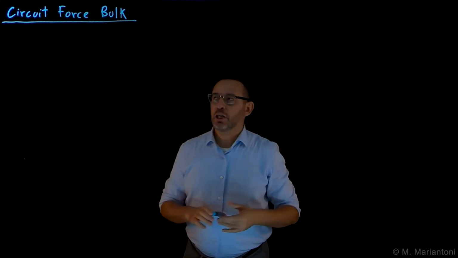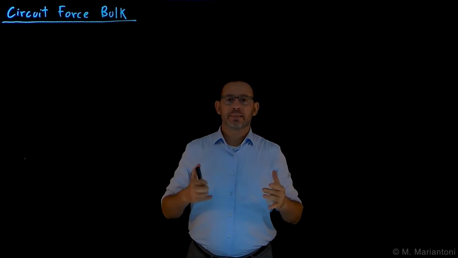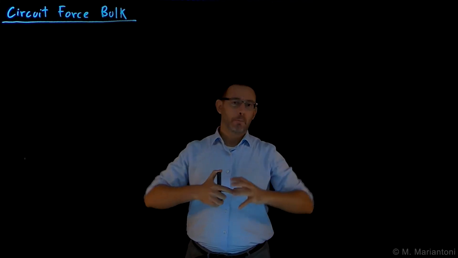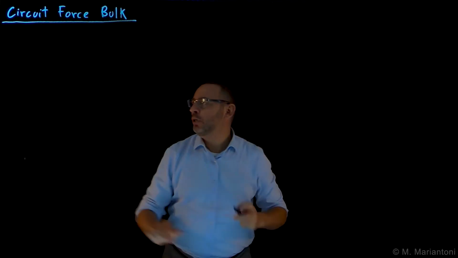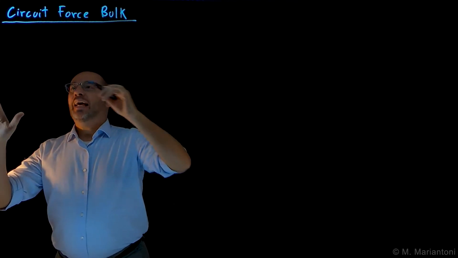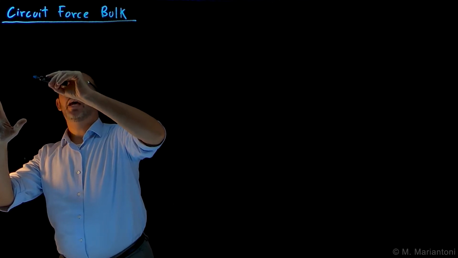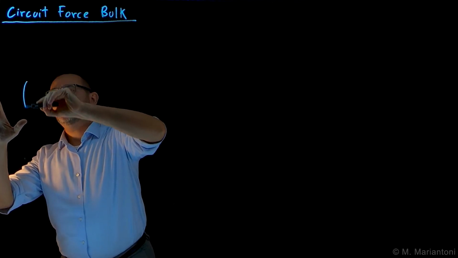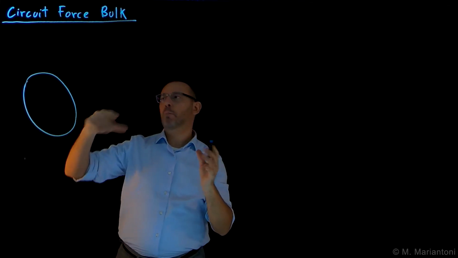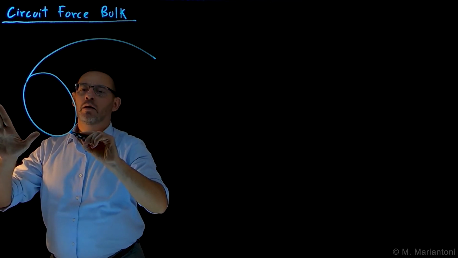which carry a steady current I in presence of an external magnetostatic field B naught. In this case, instead of considering filiform or quasi-filiform wires, we are going to consider bulk conductors. So, for example, we can consider a part of a bulk conductor which has finite dimensions, so nothing is small compared to anything. So basically we have, for example, here some cross-section like that, if we cut a big wire which is really bulk, and it goes, let's say, like this.